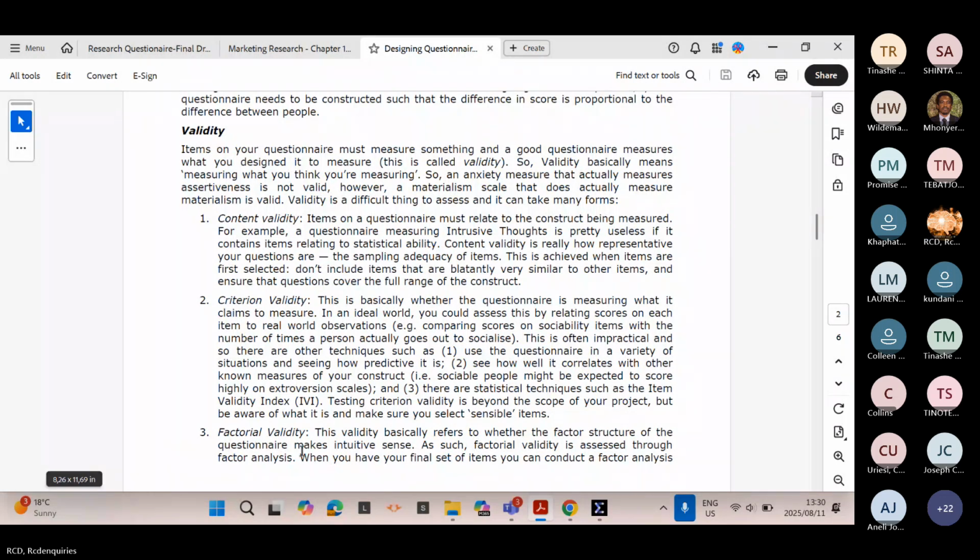And this validity basically refers to whether the factor structure of the questionnaire makes intuitive sense. That's factorial validity or construct validity.